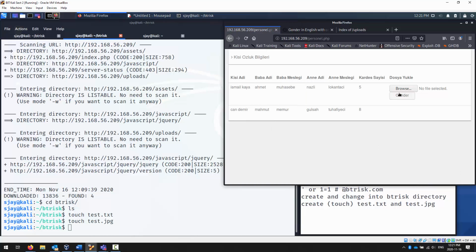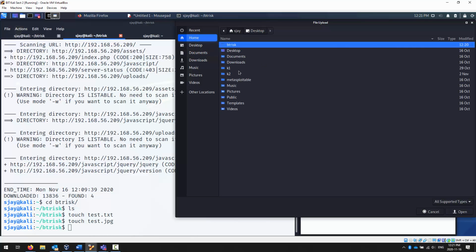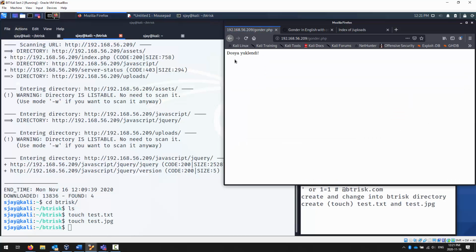All right. So the first thing I'm going to do is browse. I'm going to go to my home. I have a directory for btrisk and all supported types. So it wants to allow me to upload the test.jpg. File uploaded.